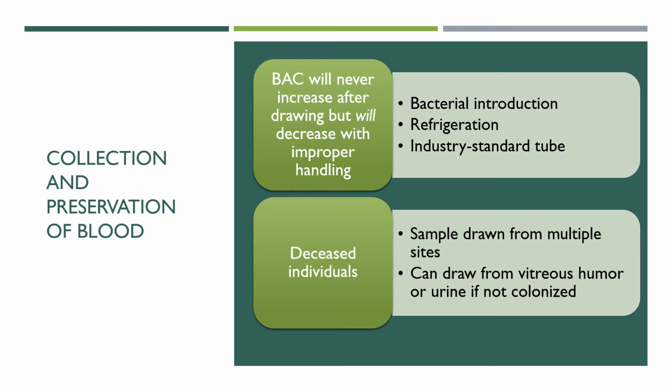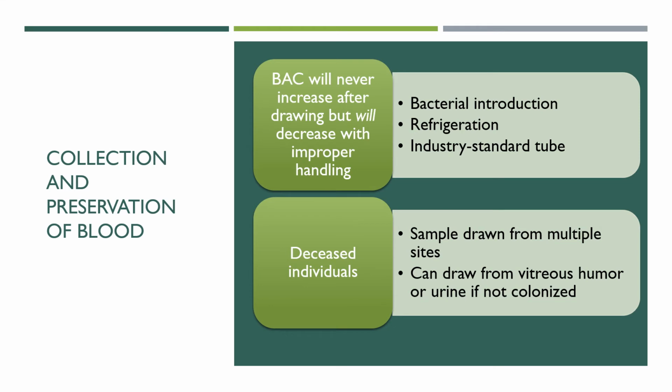If you don't use an industry standard tube, it's not going to be sterile necessarily. It's not going to have the proper preservatives and coagulants, and that can interfere with the alcohol concentration, or at least your ability to detect proper blood alcohol concentration from that blood. For deceased people, they don't have moving blood anymore, right? So it's a little harder to do this. You're going to draw a sample from multiple sites.